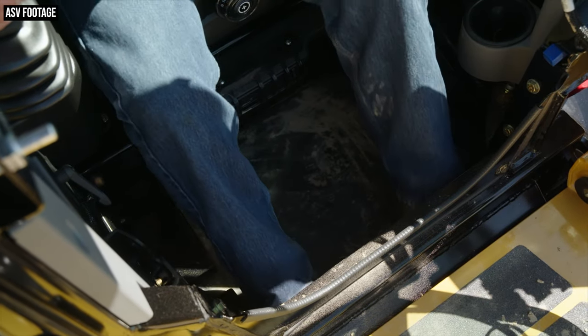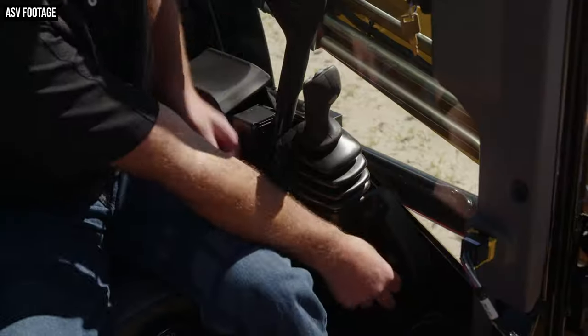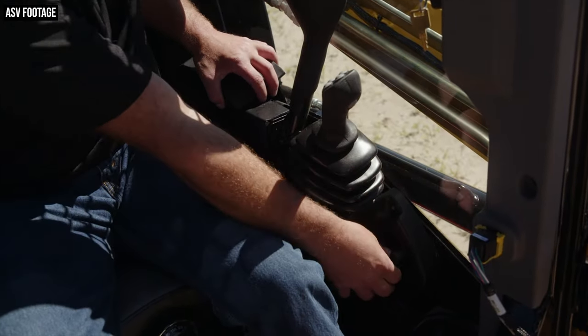We also moved down to the footwell itself and lengthened and reshaped it, adding up to four and a half inches more space. So you can get your legs straighter for taller operators. One of our operators in the pilot machine was six foot seven and had very positive things to say about the added room. We really had to think about those larger-frame, taller people, and then we added adjustability to the armrests and seat to also accommodate smaller operators. By growing it, you get the big guy — and with adjustability, we can still accommodate the smaller operators as well.